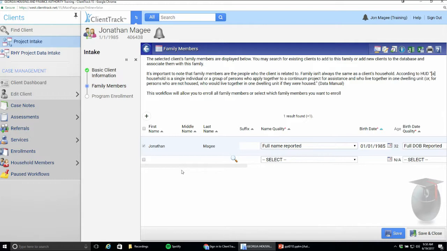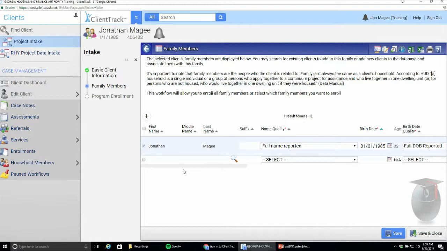So that being said, if you see a bunch of people on this form and you wonder, we're not enrolling all of them, do I need to delete them, it's totally fine to leave them on here. Like I said, the next screen is going to allow you to choose which ones you are actually enrolling. But we do want to make sure on this screen that any family members we are enrolling together, and this does mean someone they are going to be residing with now, are listed.